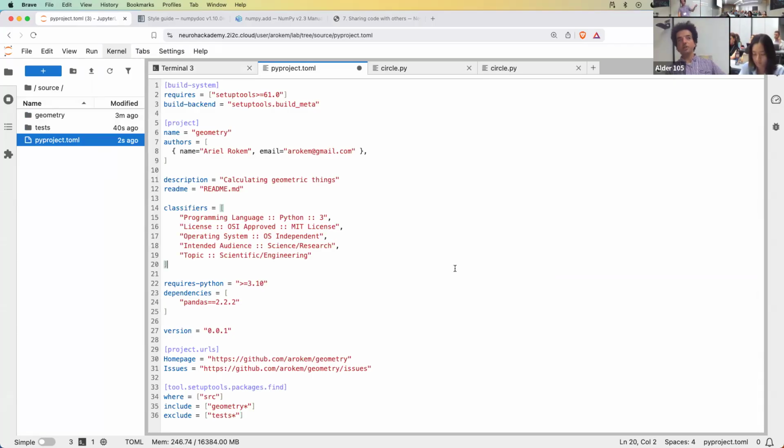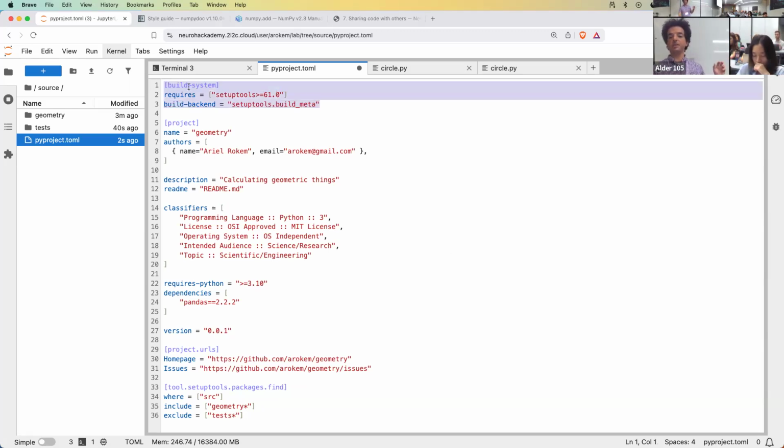So the pyproject is a set of metadata about the package. When you type pip install something, the first thing that pip, the package manager, will do, or conda install something, pip is a better example actually, is it'll look at this file and say, okay, what do I need here? What's the metadata that is required in order to build this? It'll look for what's called the build system.